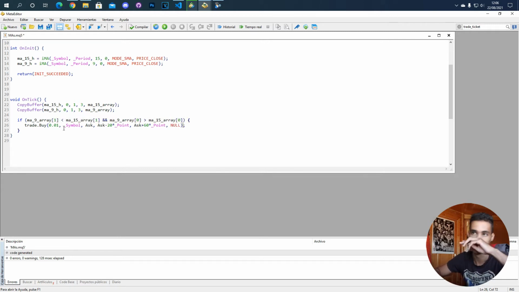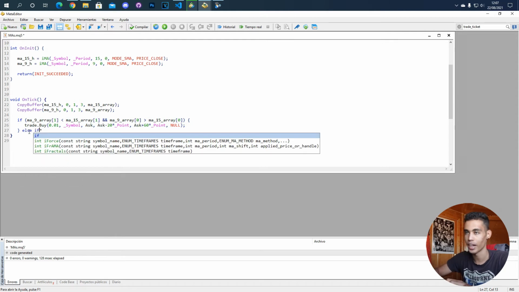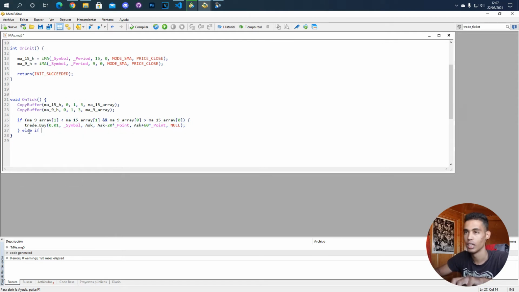So now we have opened a buy trade, but we want to create also a sell trade. So basically we can copy all this, and we can put here else if, and now paste. But we have to change several things.